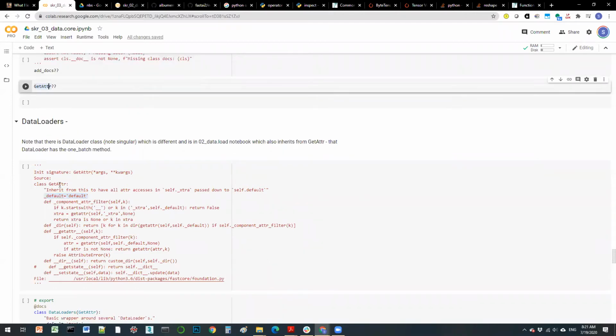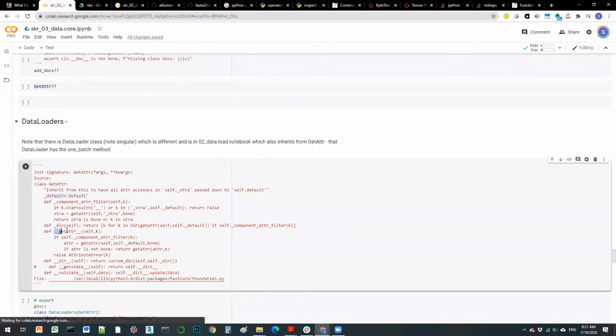And as I mentioned, we'll get into the details much later of this particular code and all the things he needs to do, and how he does them, in order to make sure that the GetAttr you see here is redefined with all the attributes that Jeremy really wants to have.